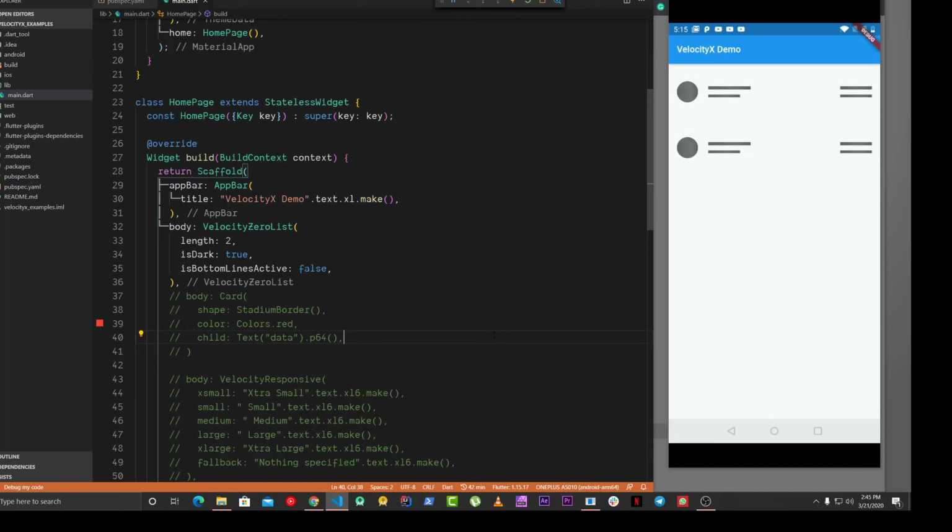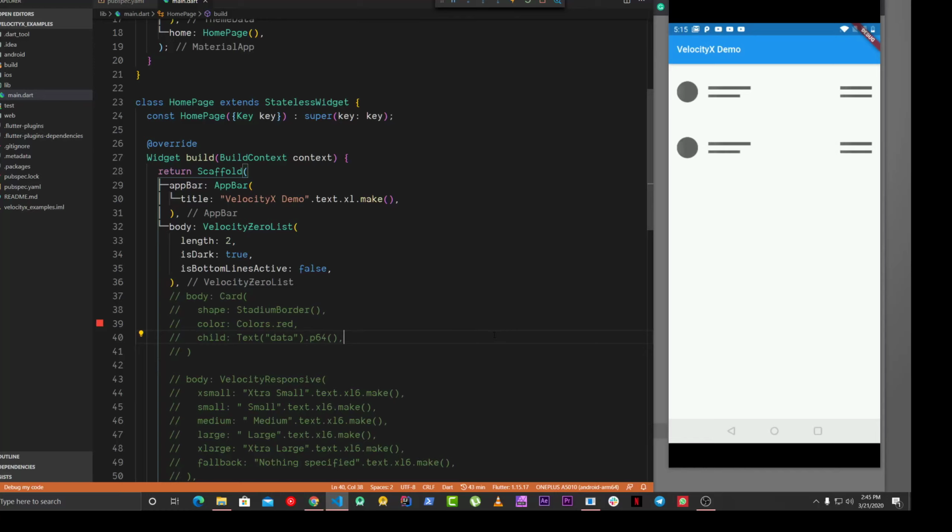Shapes made with clipper, not exactly, but I'm working on writing a few clippers. Normally, for the shapes you draw, we will have custom widgets using VelocityX. So you can use those widgets directly rather than providing your own clipper. So yeah, that's also in the list. So yes, that's more or less the idea.